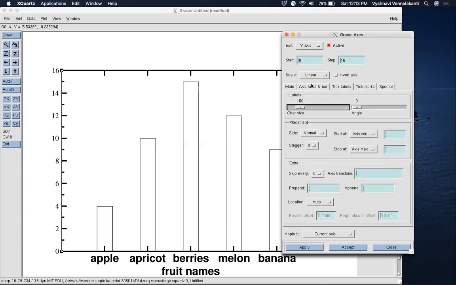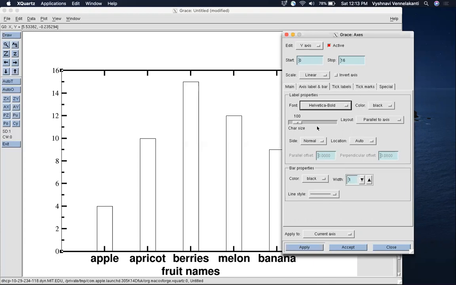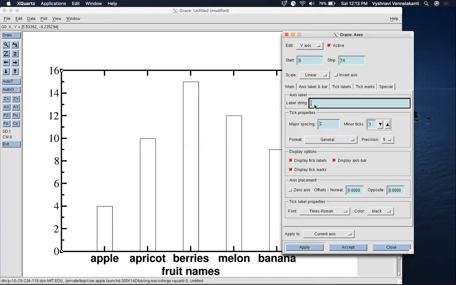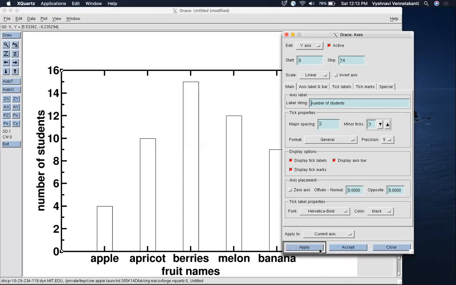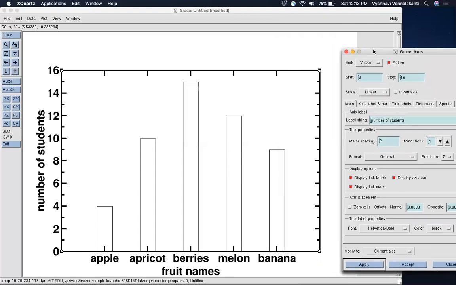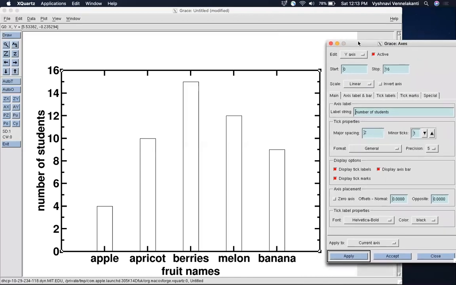Tick labels, 150. Helvetica bold, 150. And 3. And you can just probably write number of students who liked it. Click OK, and that should be fine. Okay, this looks pretty good.